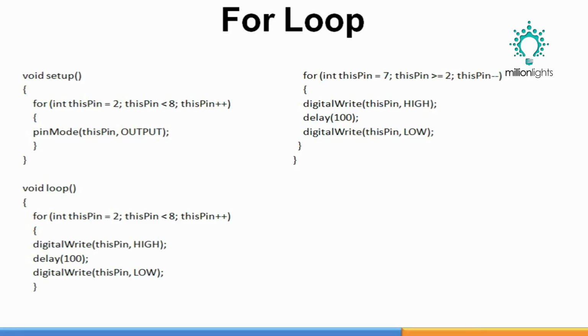Okay. So inside that what I am doing: digital write this pin high. So the 7th pin is high, that means the 6th LED will be high. Then a delay, then it is low. Then the value of the variable is decremented, so it becomes 6. So the 5th LED is on, off. The same thing comes in reverse order. And this is written inside void loop, so the same thing continues. We go up, come down, and the same thing is repeated as long as power supply is given to Arduino. Now we'll write this code into the Arduino IDE, compile it, upload it, and we'll see the output.